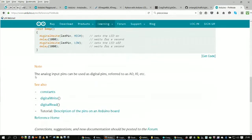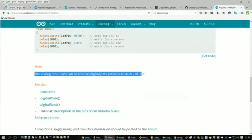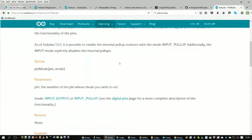And then the analog input pins can be used as digital pins as well. One of the things that this version of Arduino I have does is provide me with so many input pins or output pins. The smaller versions of the Arduino don't have as many pins on them. Of course, it's more portable, but you're limited in the amount of pins you have. So if you want more pins, you have to get a bigger circuit board.